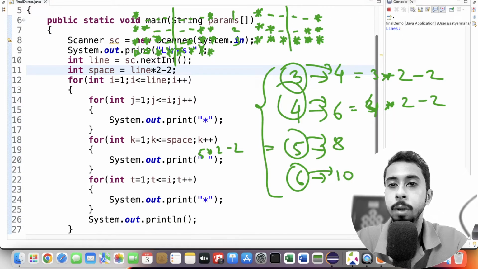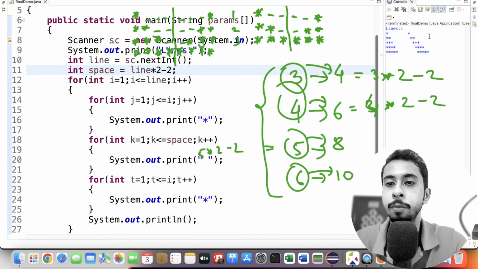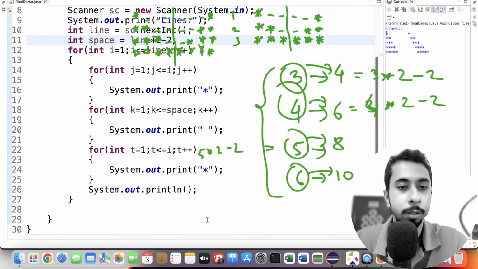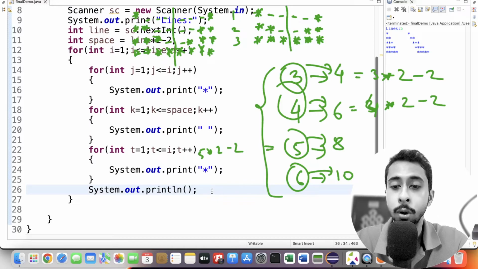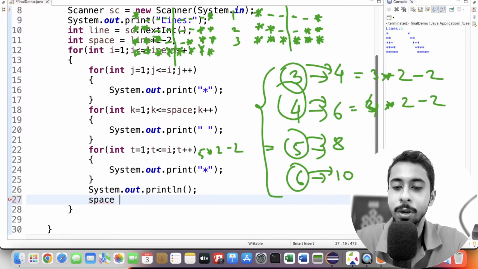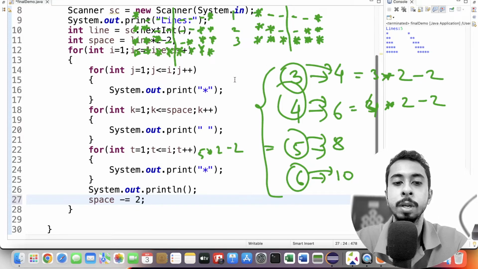My Mac's battery is very low, let me finish it very quick. Let's say 5, and it is not working, right? The only reason I can think of is that I have not decremented the spaces, right? Many of you have guessed, I guess. So let's decrement it by 2, because the spaces are decremented by 2.